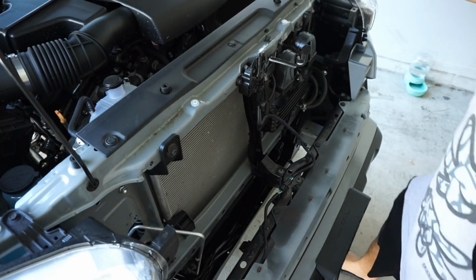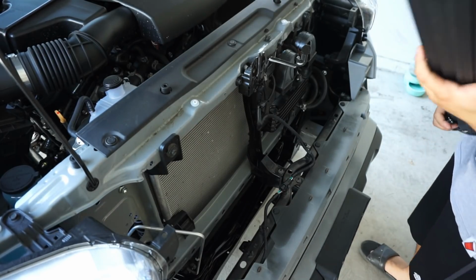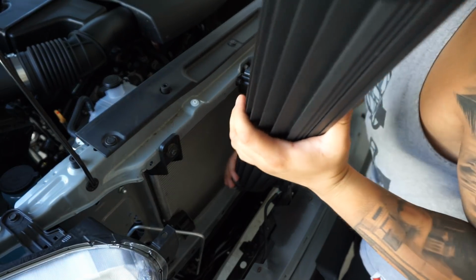Alright guys, my bracket is out of place. Here it is. So I'm going to go ahead and try this again, now that I have that space to play with.